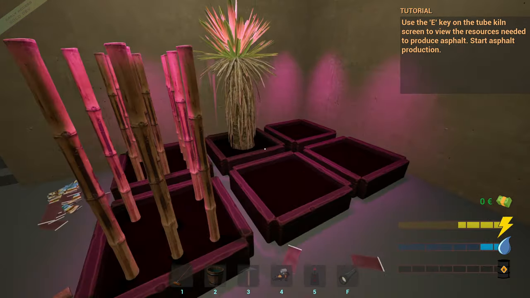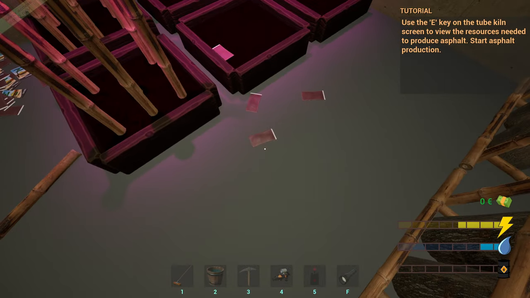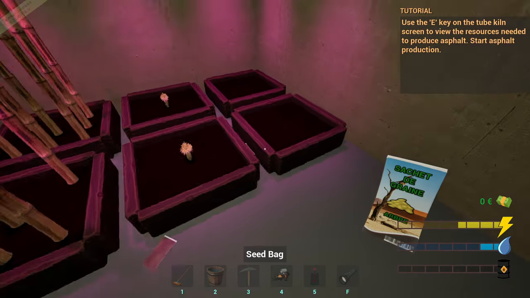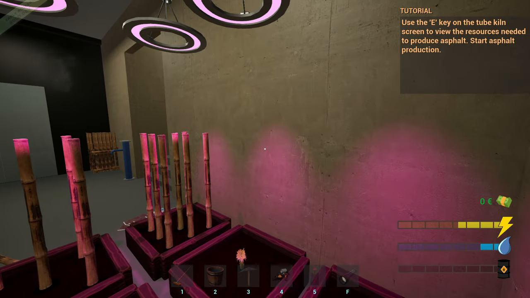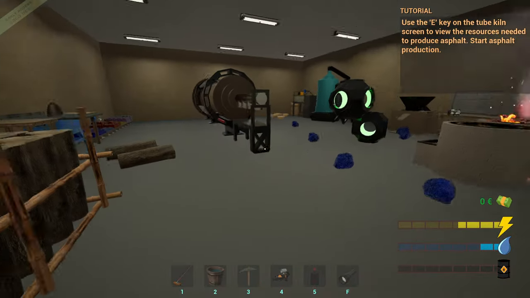Right, putting that down there, and let's grow some more trees. And obviously in the last one we also got our water supply, so we've got water supply down here now, which is nice. Right, let's have some music. So no copyright sounds as always on my channel.